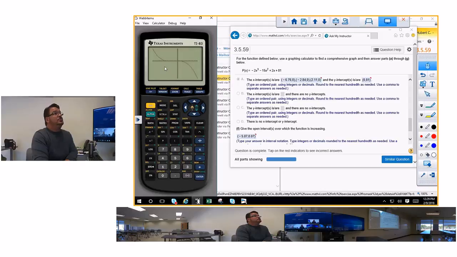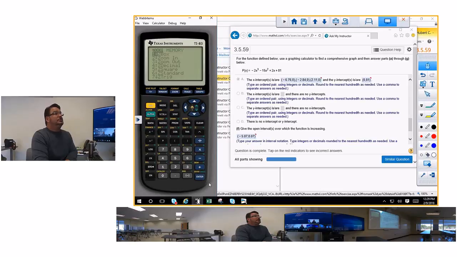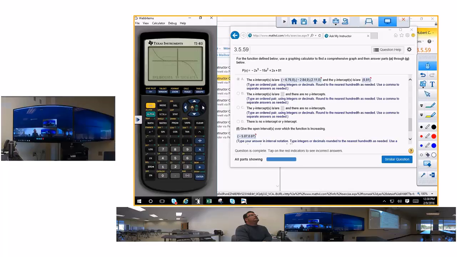And now you can use zoom box. Well, I'll be honest with you, I never have used the window. Oops. Zoom box. Let me do that again. Trying to work a calculator with a mouse is about aggravating. I'm going to go over here and get right in there because that's where I see us above the x-axis. I'm going to hit enter. And I'm going to make my box cover all of where it's along the x-axis so I can see it better. Enter.